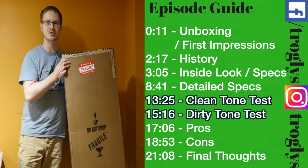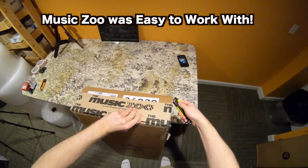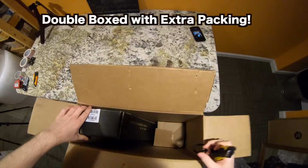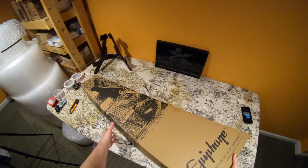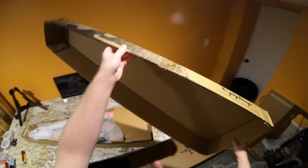Today I've bought a new Epiphone. Let's go ahead and unbox it. Now this is actually the first time I've ever bought a new Epiphone. My other Epiphone Les Paul Custom was one my mom bought me, 8-10 years ago.